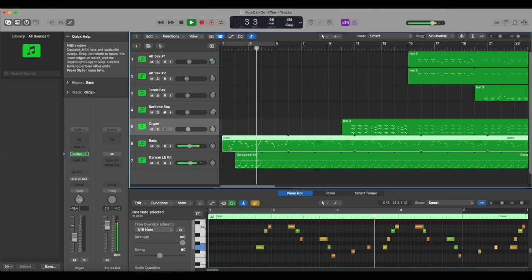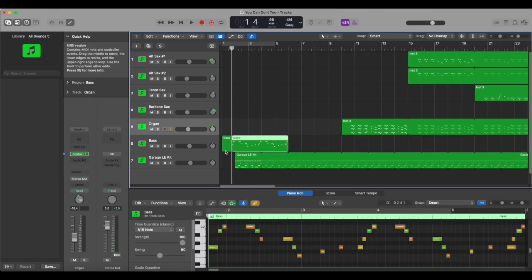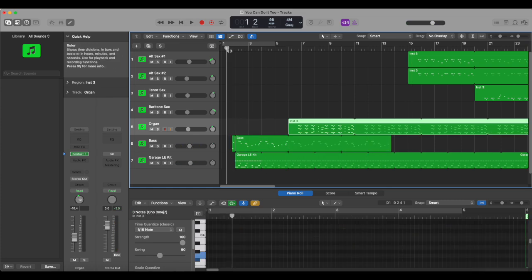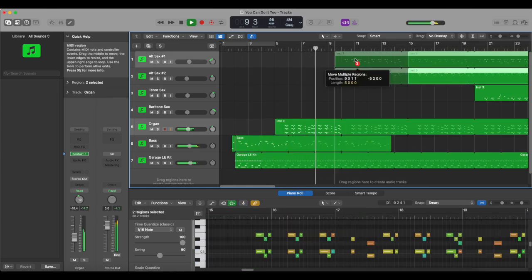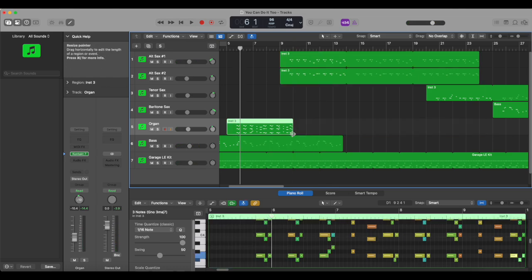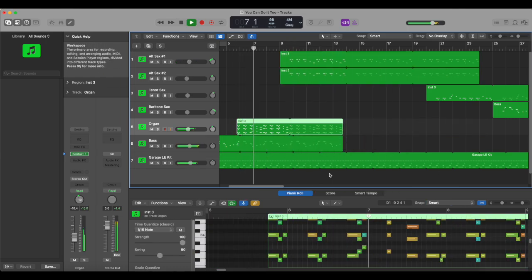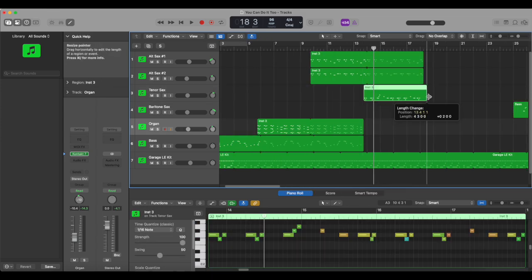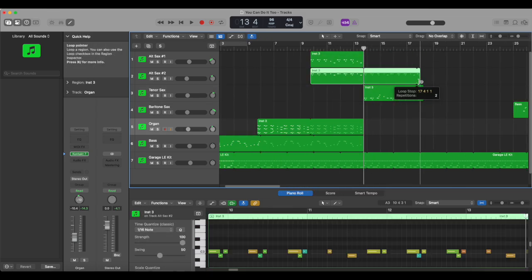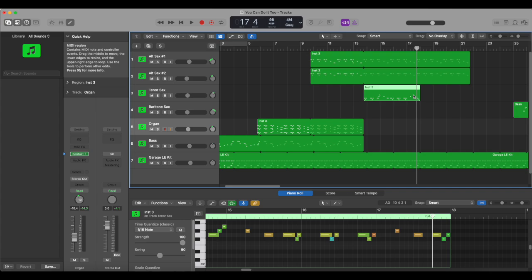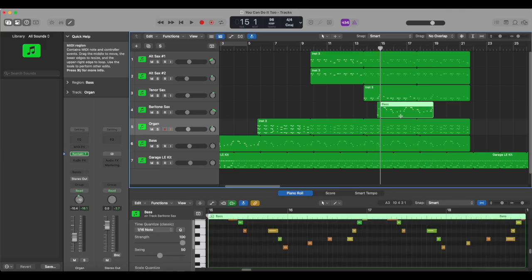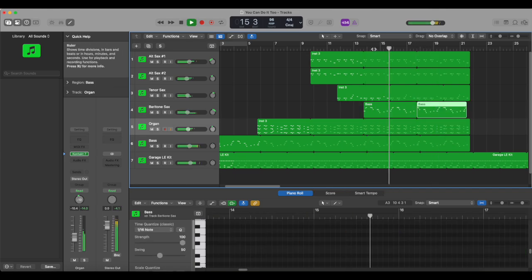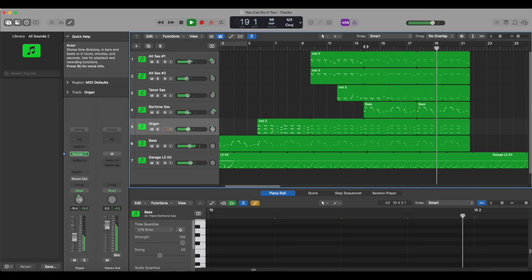You can also split tracks by using Command T, by the way, or the scissor tool up above in the menu. Okay, remember earlier how I said I actually recommend against using the looping tool? This is why. I had a lot of extra length in my takes that I would have caught a lot earlier had I not used the looping tool and just copied and pasted everything. So this is why I don't recommend using the looping tool.